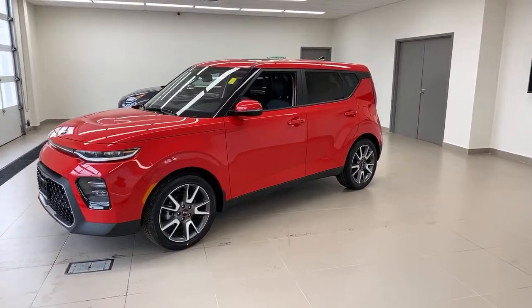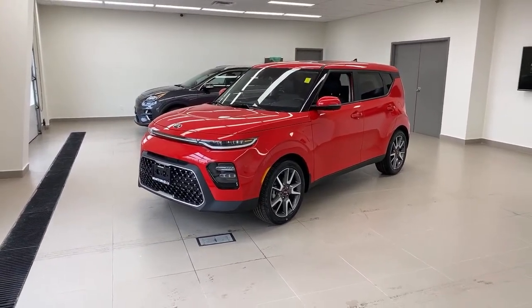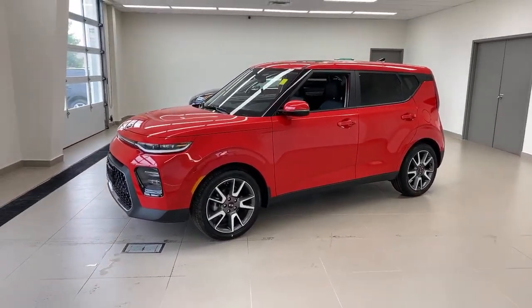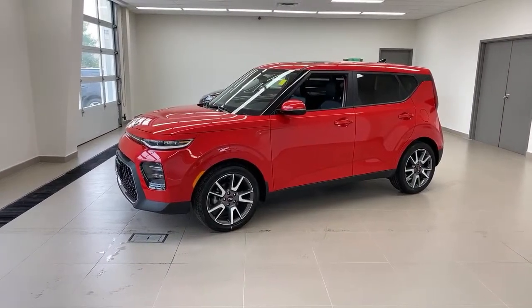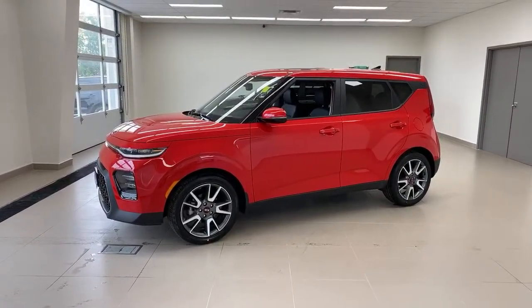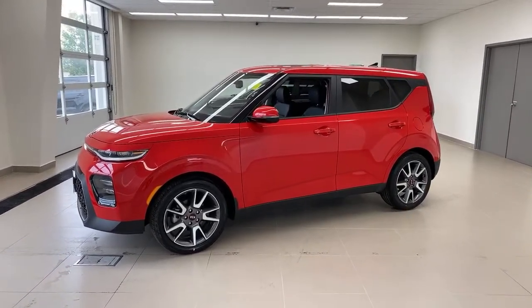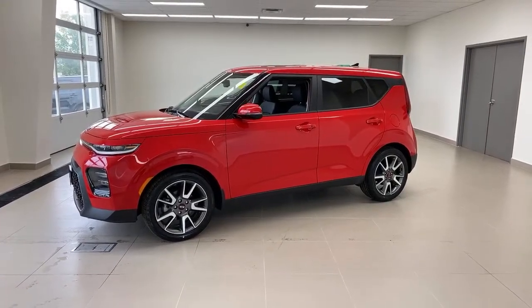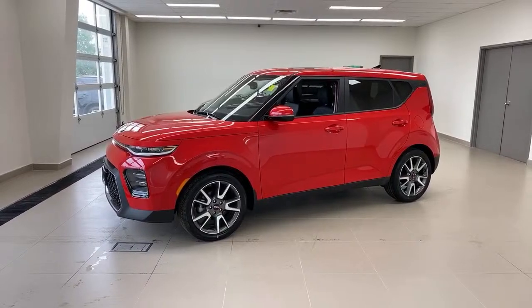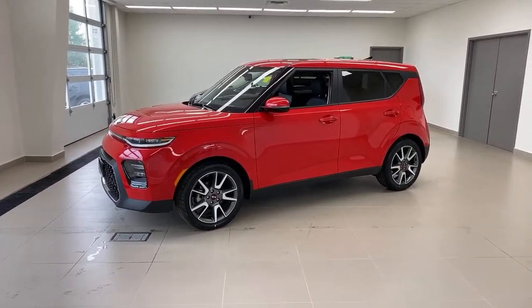Car Guide or Car Buyer just named this the best value SUV. I wouldn't call this an SUV, but I totally understand why. A Kia Soul is a front-wheel drive car. Same engine and transmission platform in the Forte, the Soul, and the Seltos. We just did a comparison video about the Kia Seltos versus the Kia Forte, and the Soul is really the sweet spot in the middle with a few features the Seltos doesn't have.